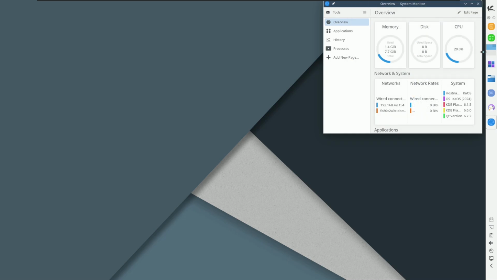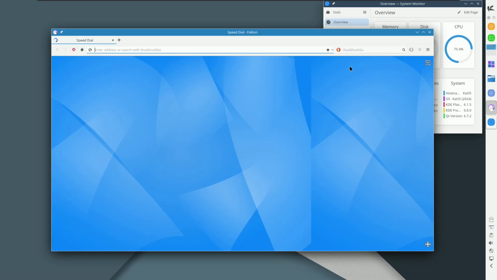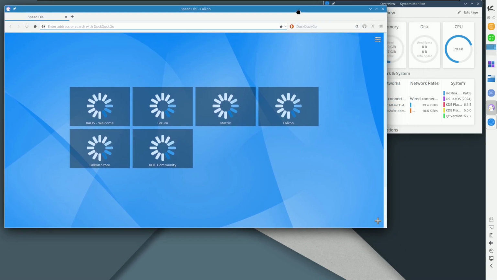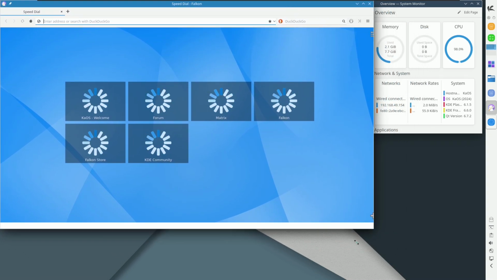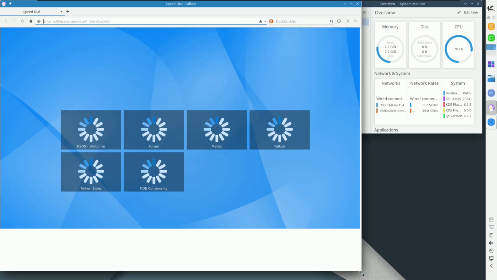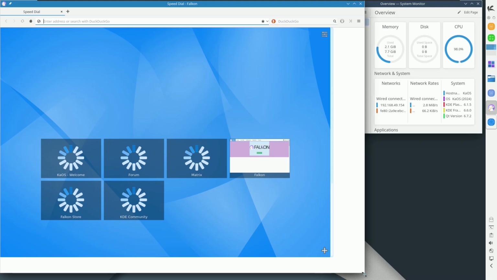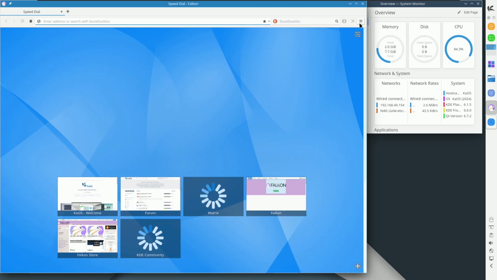So let's first open the internet browser, which is Falkon. Let it load. So here we have the browser. Let's first resize it so you can see the CPU and RAM throughout the video without any issues. So let's make it like this. And again, there is a kind of heavy lag. Let's check the version.